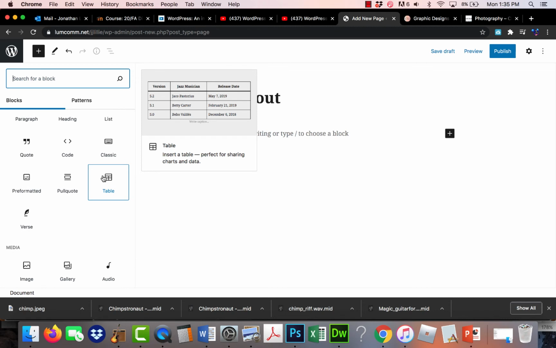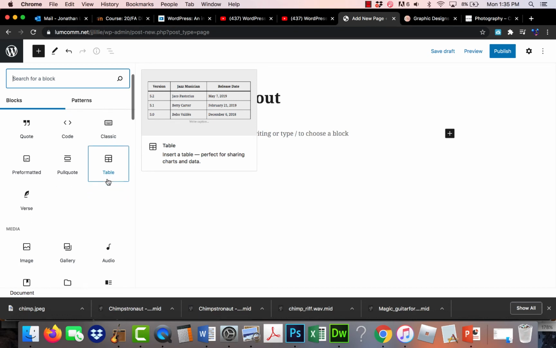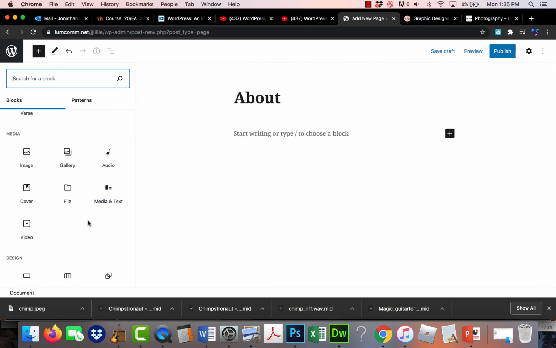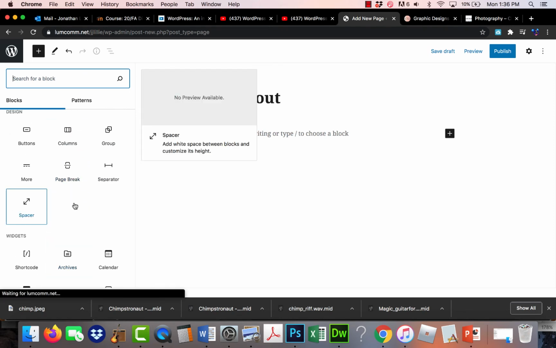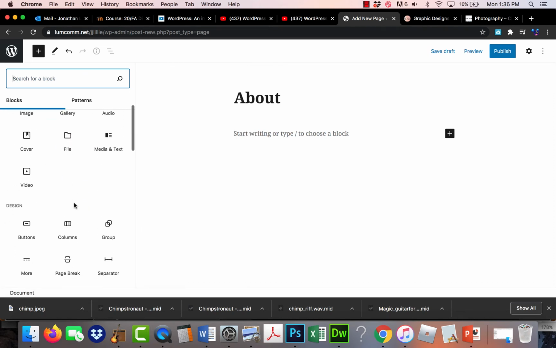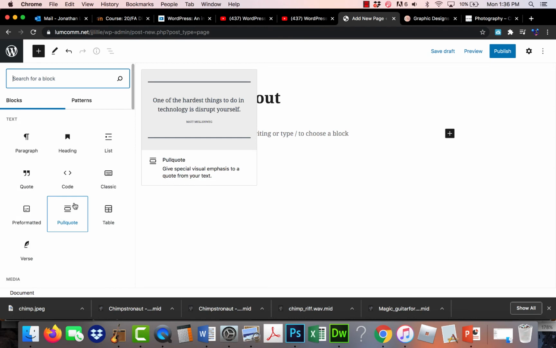I think Dina had a grid with an image in each cell. Then you could do that here, and you could set the border to be 0 so you don't see the grid lines. There's different types of media you can add, and here's more fancy design grids, adding a little bit of space, page break, so on and so forth.